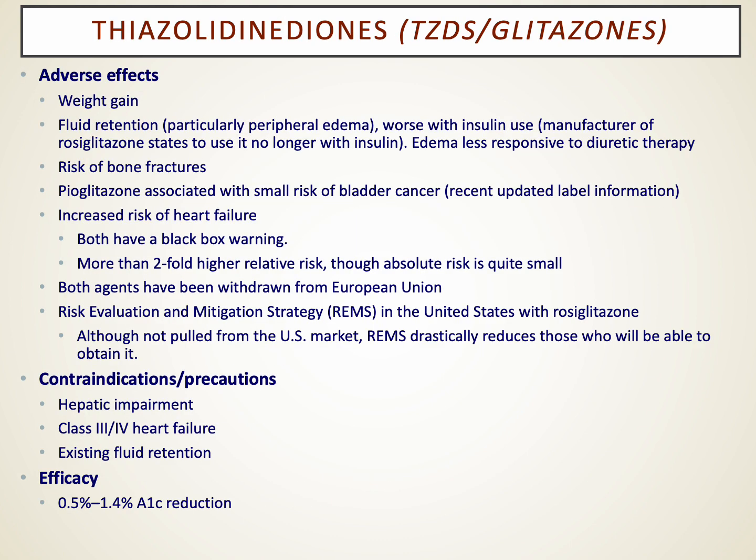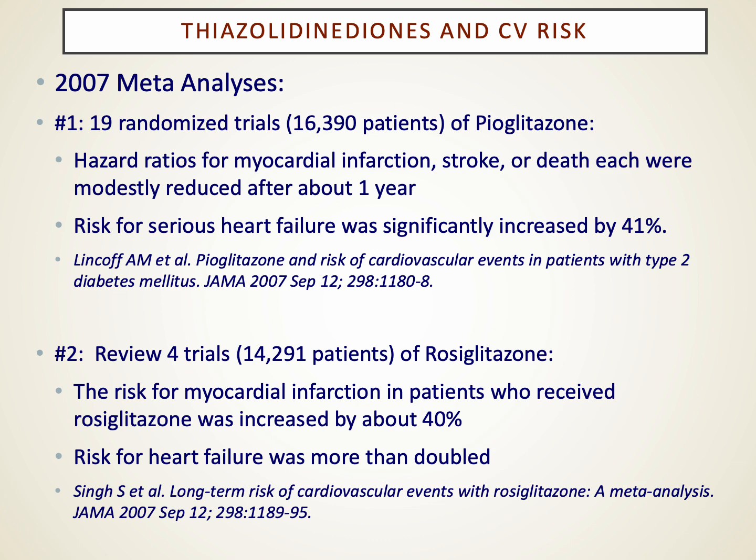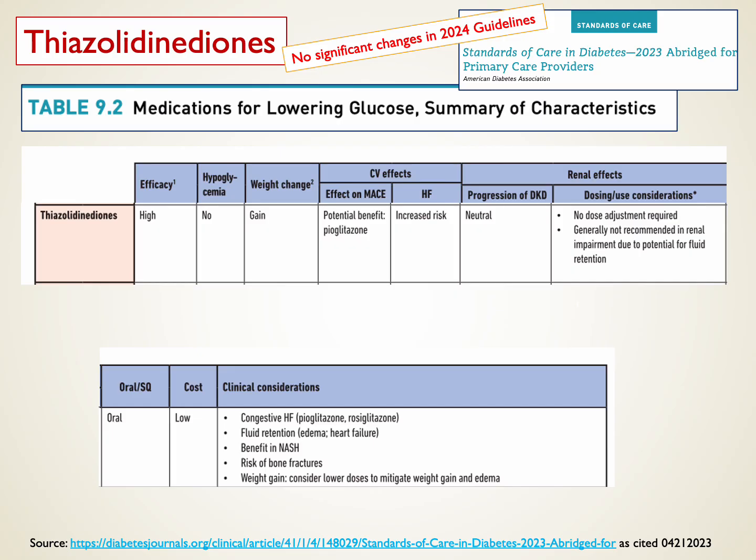So the adverse effects, the biggest one is fluid retention, weight gain, which can cause an exacerbation of heart failure in a number of patients, and so we worry about that. It's also moderately effective for hemoglobin A1C reduction, depending on the studies you look at. The data, though, look at the risks for problems with these drugs, cardiovascular risks being significant.